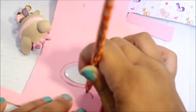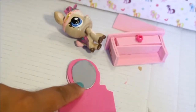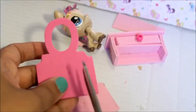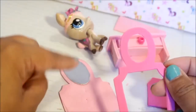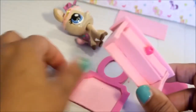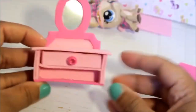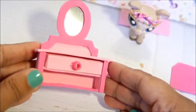Then just straight down. Cut out two of these. For my second piece of foam, I cut it in a contrasting color. I then mark out a circle in the center of the top piece that is going to be smaller than my mirror, and cut that out. Then I cut around this border — this piece I'm going to save for the back of my little chair. Glue your mirror onto the back foam piece, and glue the top foam piece on. I trimmed the back of the vanity so it would glue easier to the top. To add a bottom, I glue it onto a piece of foam, then add a strip of darker pink foam to finish it off. Vanity is all done!